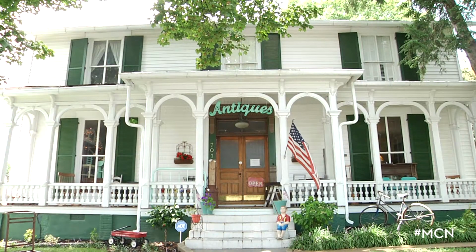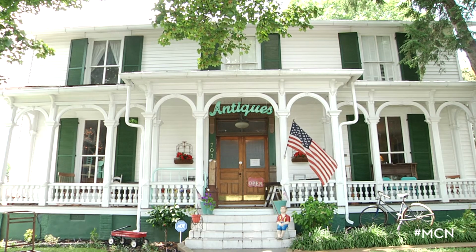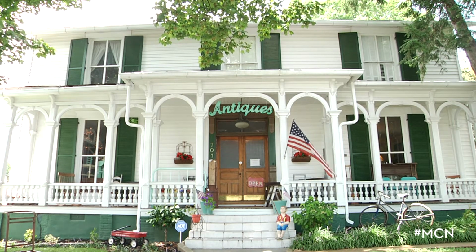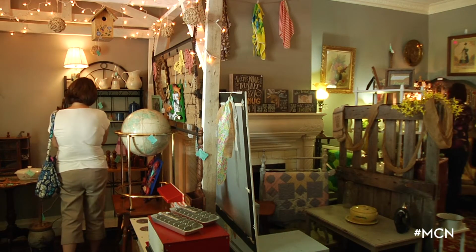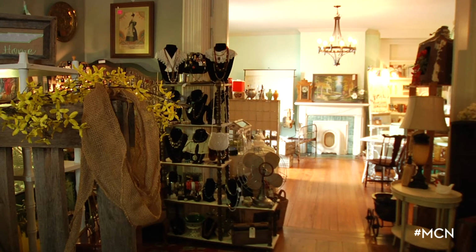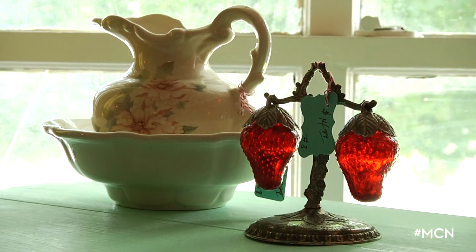We had a store in Spring Hill, and we were there for 3 years, so we were kind of in a small, dark basement. And so with the house that we moved into, people have been very receptive of the house and just loving to come in and look at such an old historic home and then see pieces of history filled inside the home. So it's been very welcoming. We love meeting lots of people and hearing their stories when they find a piece that they're like, oh, I remember my grandmother had this and such and such.